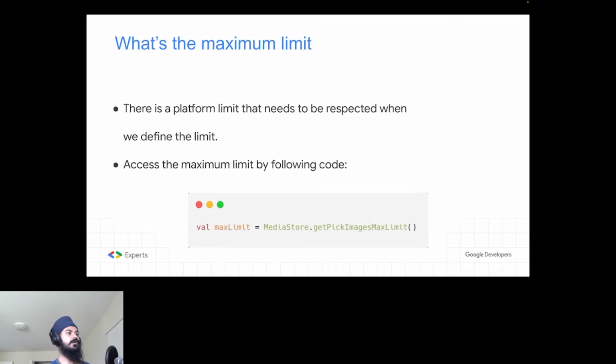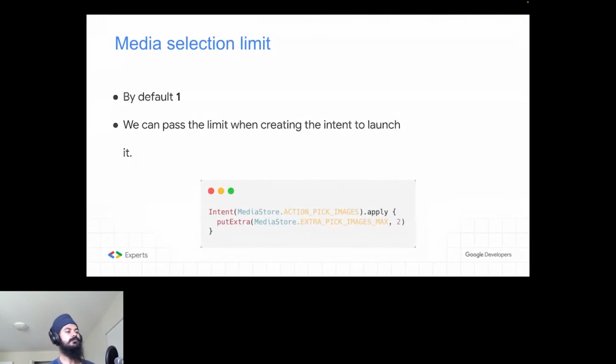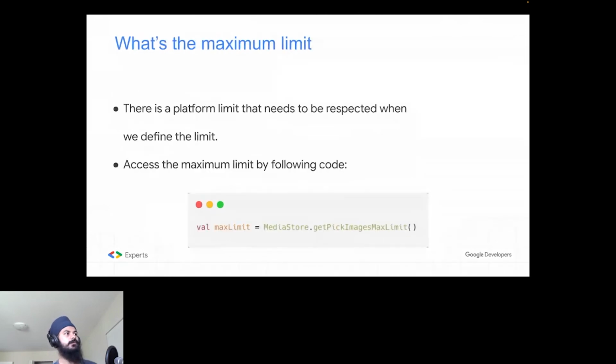From media store, there is a method called get pick images max limit. So if that limit is, for example, 10, then we need to respect that limit when we are passing the maximum limit in the intent extra information, which in this case is 2. That extra information needs to be respected when we want to customize how many images or videos the user can select.